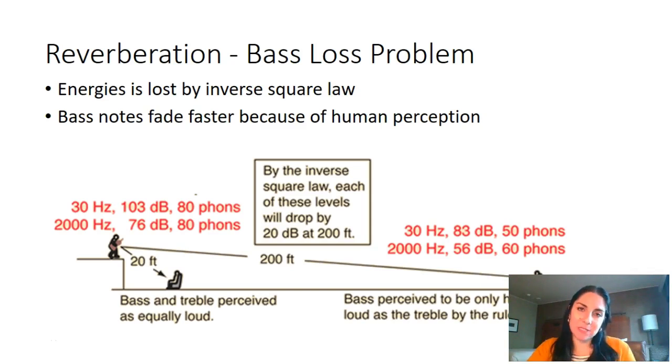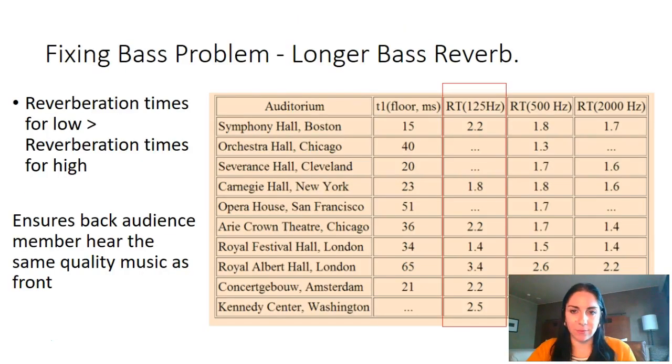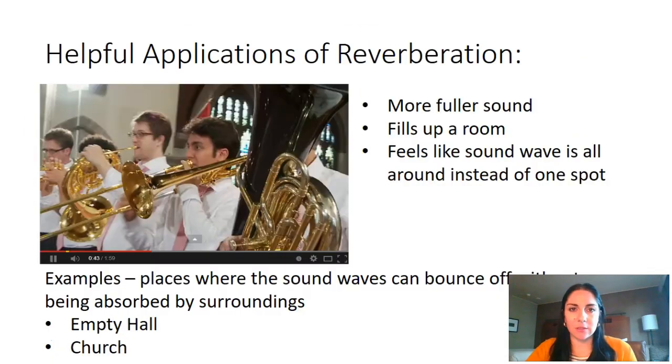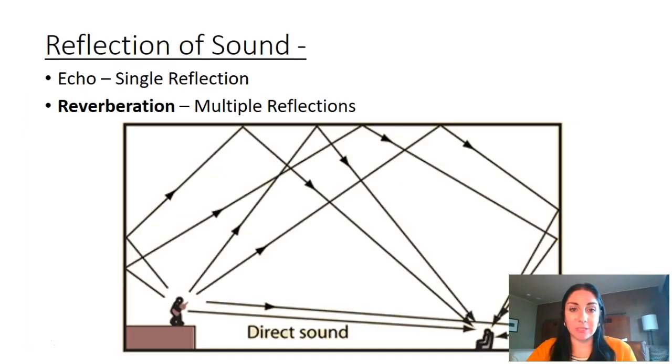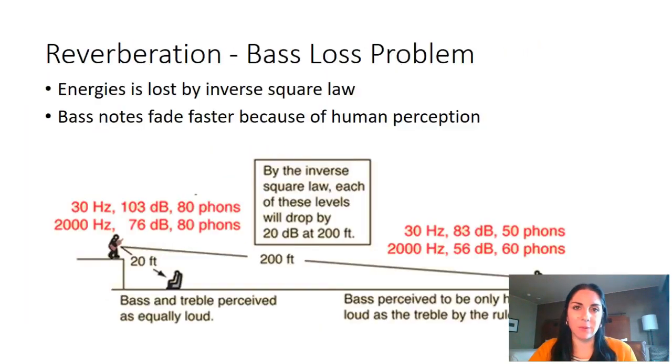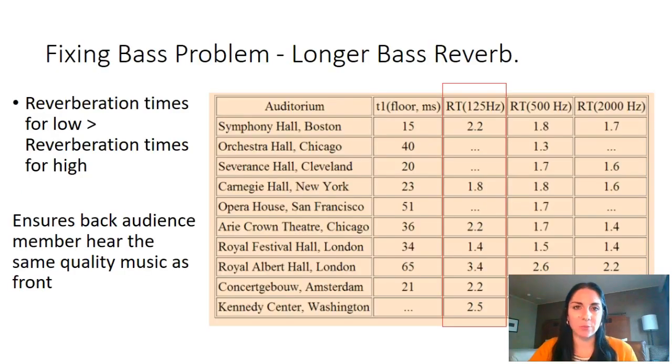So how do we fix that bass problem? Well, I'll just use this visual. Yes, the further away you are, the harder it is to hear. But if I can make that same sound and bounce it off, the distance is a little shorter. Not by much, but it helps the bass problem out. So multiple reflections help the bass problem.